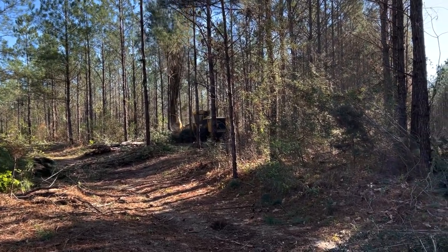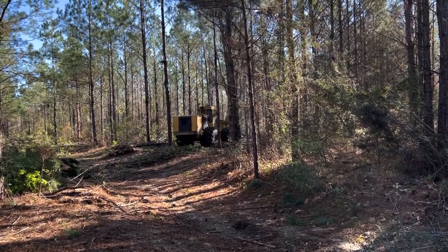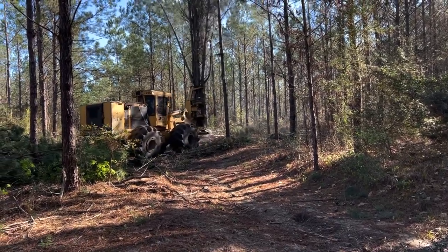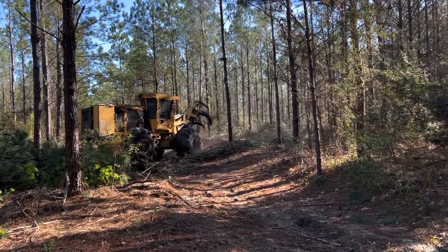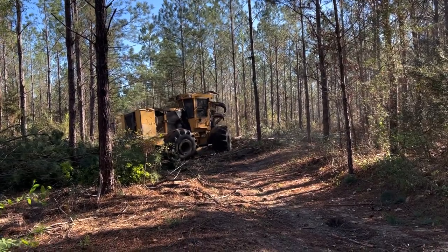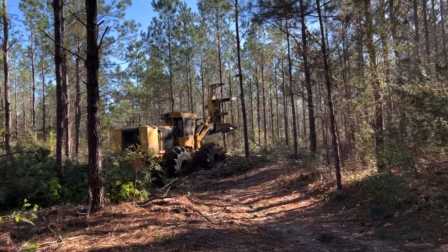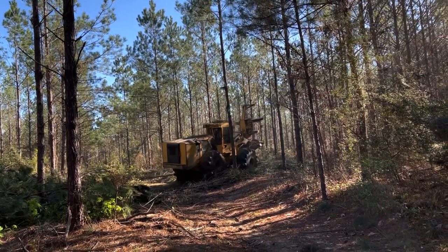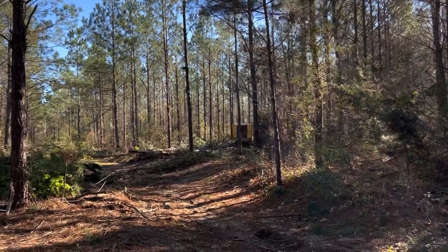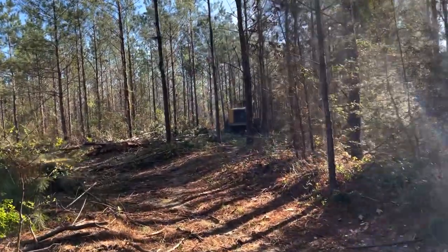You'll watch him at times, especially when he gets done making his bunches and goes running backwards to his pile. He likes to thin from the front of the row — I know traditionally a lot of people like to thin from the back, but whatever the operator is comfortable with. He's producing the volume of timber I need a day and he's not burning any more diesel than what you typically would. But whenever you watch him run to or from a pile, the machine will travel faster on the ground to get back to the harvesting area. That helps increase productivity.